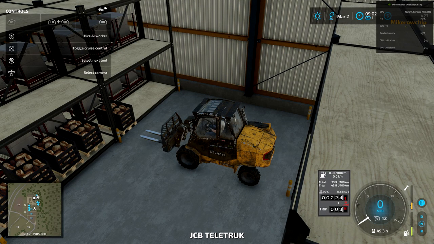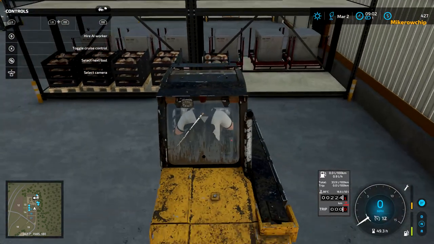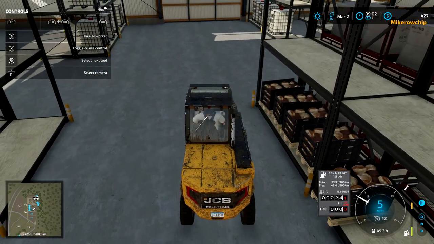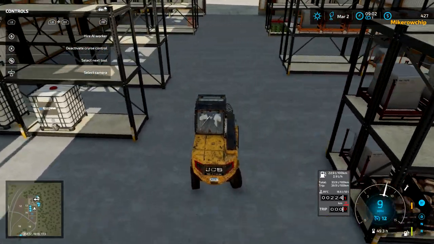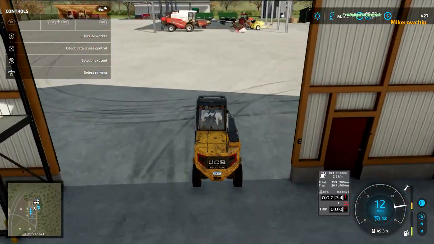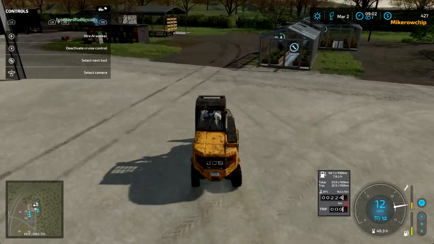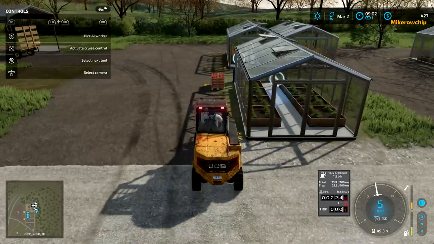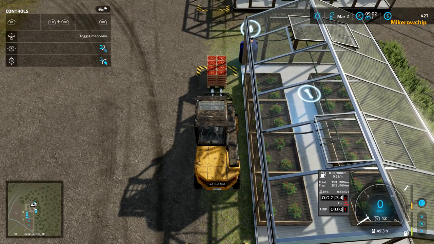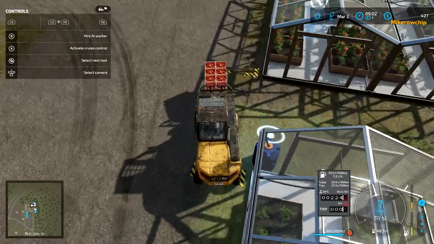Reset the trip meter. There we go. This thing's going to need maintenance in a little bit. It's still got some time, though. It's usually the time of the year when I don't sell a whole lot. And the old warehouse gets fuller and fuller. And then all of a sudden the prices come back up. I hit my minimums. And then we sell. Alrighty. There we go. Bring the strawberries inside.